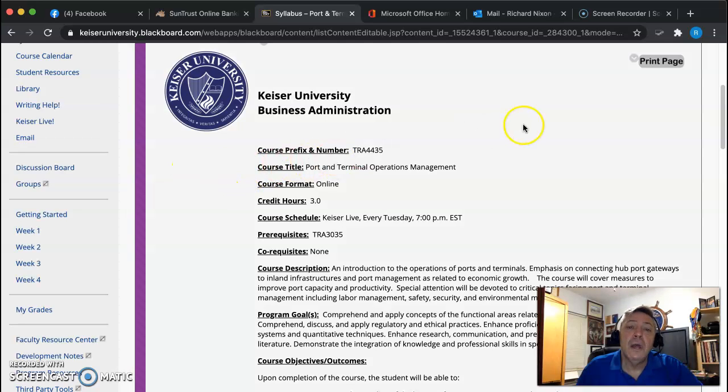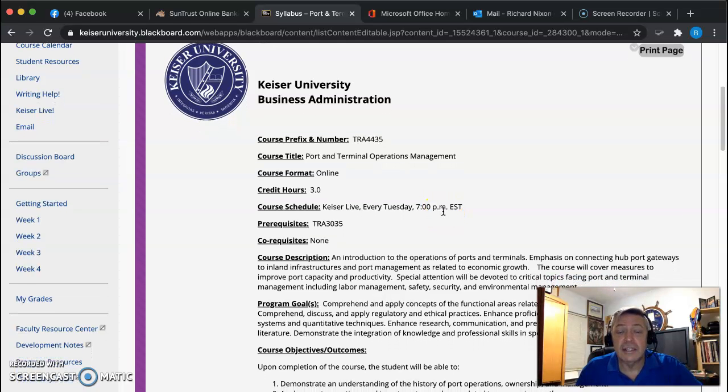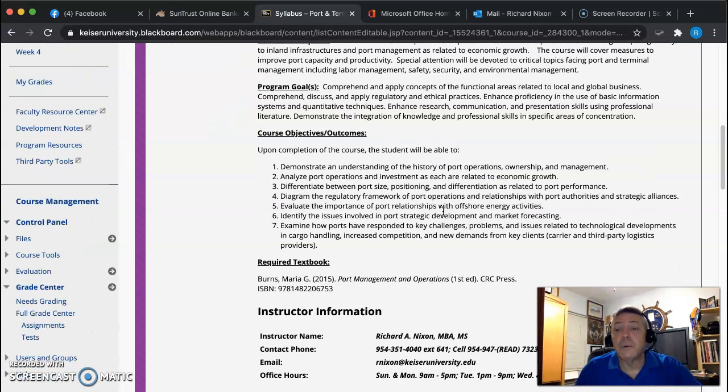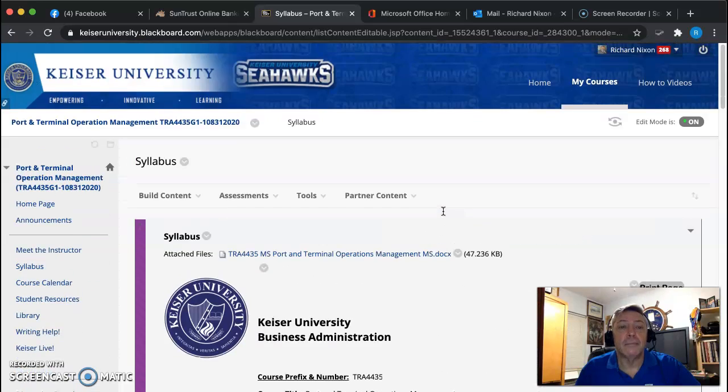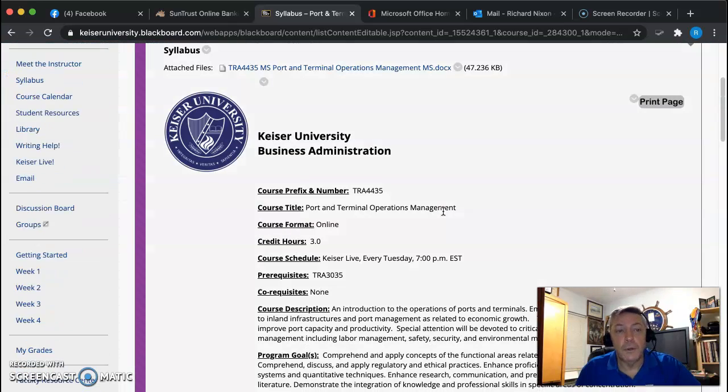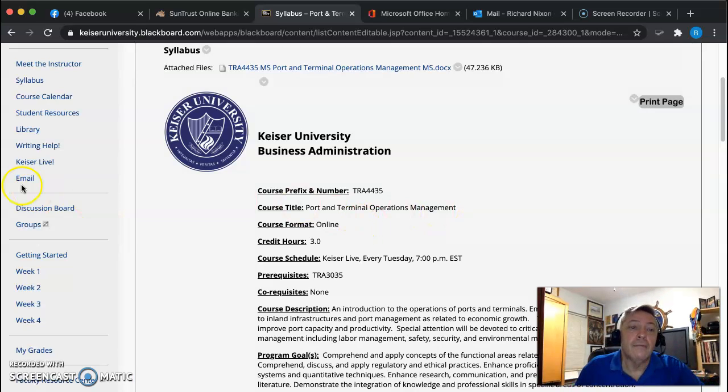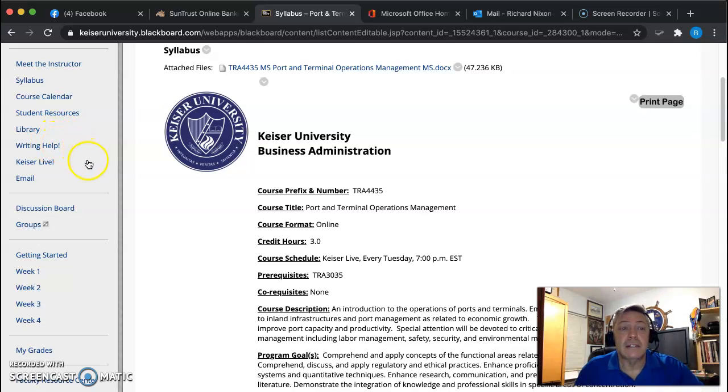If I do accept something late, it will be a 5 point deduction for each day that it is late, unless we've spoken otherwise. So again, communicate, communicate, communicate. It's key to success in this program. For those of you who are new, I want to get that out there. For those of you who are returning, I just want to reiterate it. You already know from working with me in the prior classes.